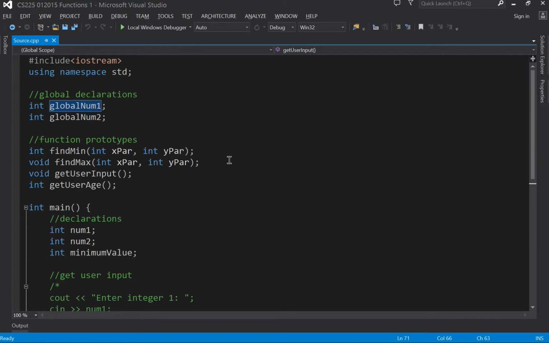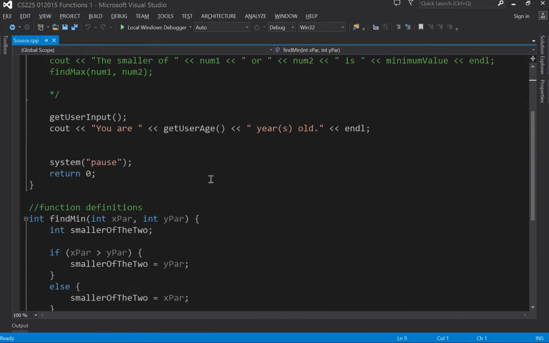A function is a chunk of code that you call upon, and it does something over and over and over again, right? So when we call a function, that's a chunk of code that we want to execute over and over again. So the first thing that you have to do is declare what's called the function prototypes. The function prototypes are kind of like the table of contents for a textbook. It kind of tells you the overall description of what it is that you're looking for, or what it is that you're describing.